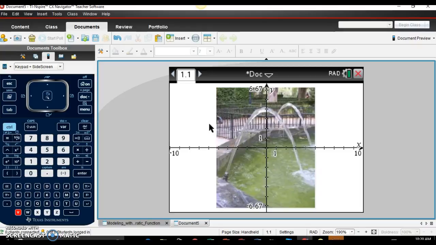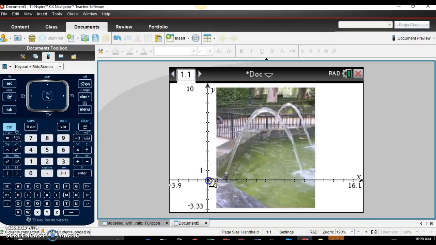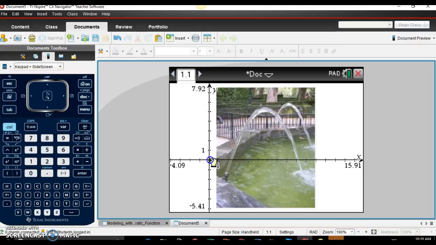And here I have some pictures of some fountains, and this is pretty good. And I could use this as is, and I could try to get them to do this, or if I wanted to, I could manipulate this graph and put it wherever I wanted to. I could either put it right here and say in respect to water level, or if I wanted to say the water level that's above the pool rock, I could do that, which is kind of what I want. But the only problem is if you send this to the kids, undoubtedly they can move some stuff around and then it becomes real hectic.